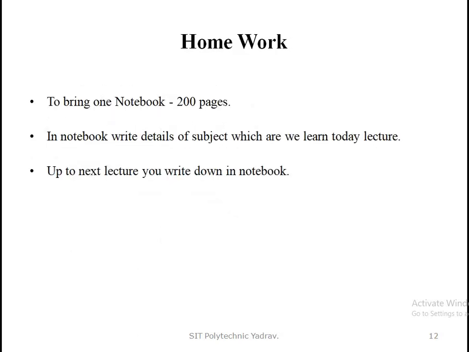Okay, up to this point, today's lecture was only to see the introduction about me, your subject teacher. After that, your subject name. After that, your subject marking system, how the marks are allocated. After that, your syllabus. Today's lecture is only for seeing the syllabus. In the next lecture we start our actual syllabus, meaning we start our first chapter.